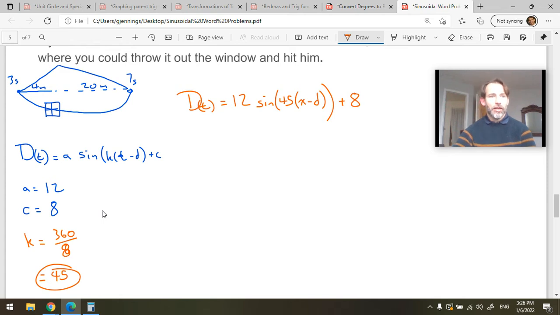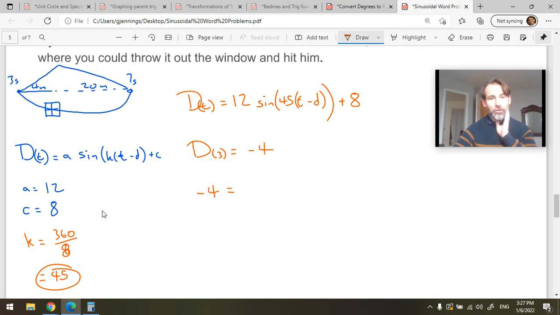Okay, and I know that at 3 seconds I'm at -4. And I wrote x there. It's not x, it's t, because it's time. So we're going to use t as our variable. You could use x, but you should have x there as well. So I know that d at 3 is equal to -4, because I'm 4 meters from the window. We identified that direction as negative movement, and that direction is positive movement. So -4, so I sub that in.